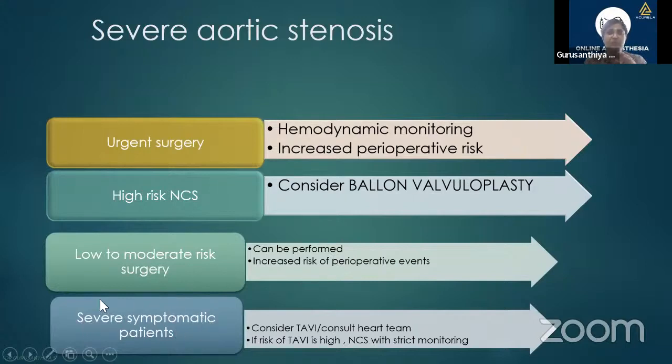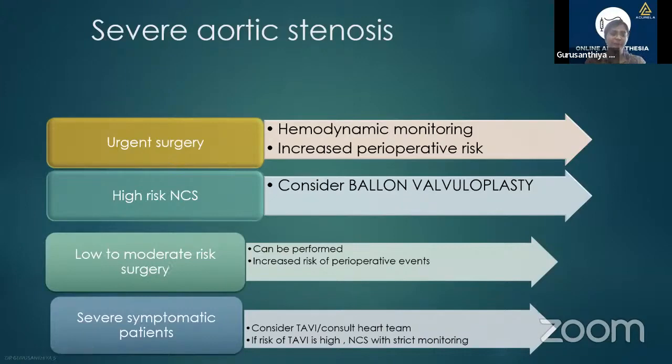But if the patient is severely symptomatic, you just have to sit with your cardiologist and team and consider doing a transaortic valve implantation before the non-cardiac surgery, if the surgery is going to be a high-risk surgery and the patient is severely symptomatic. But suppose the TAVI itself has a higher risk than the non-cardiac surgery, then you go with the non-cardiac surgery with strict monitoring.